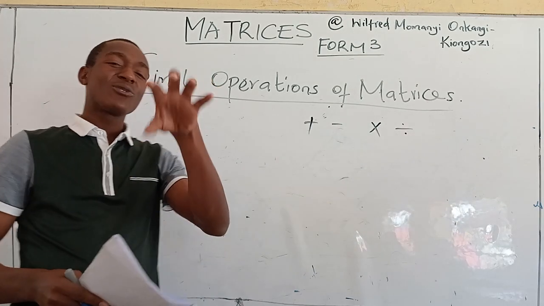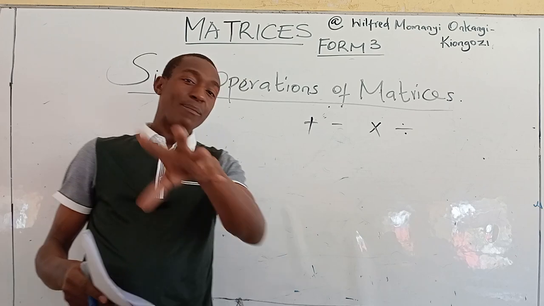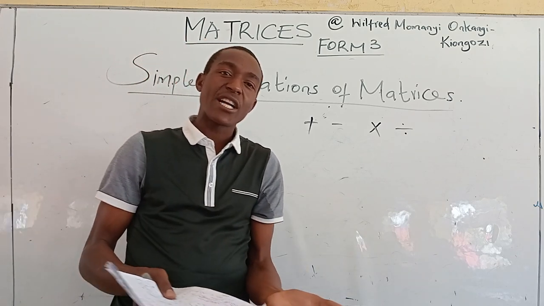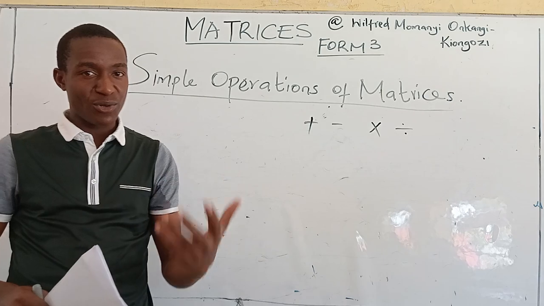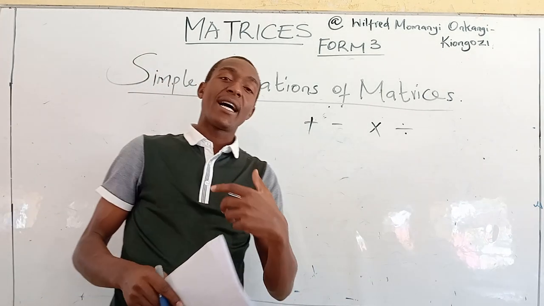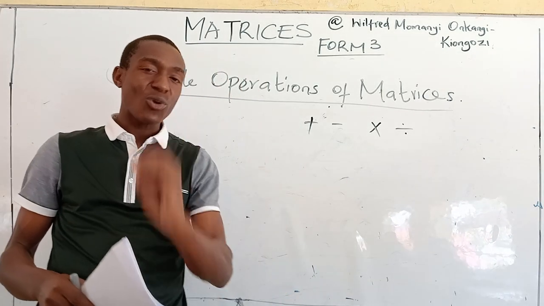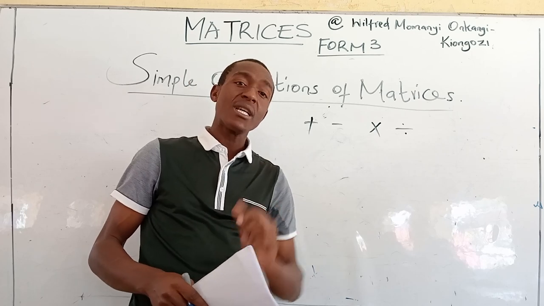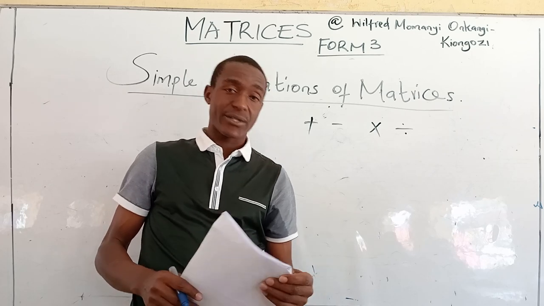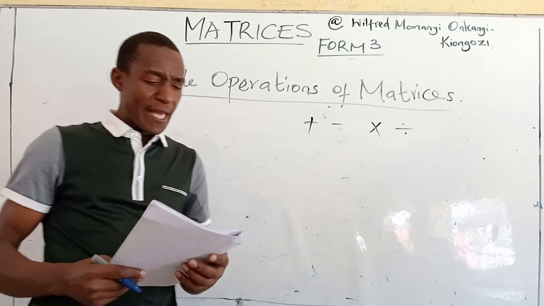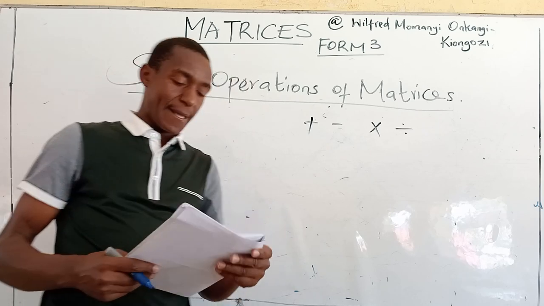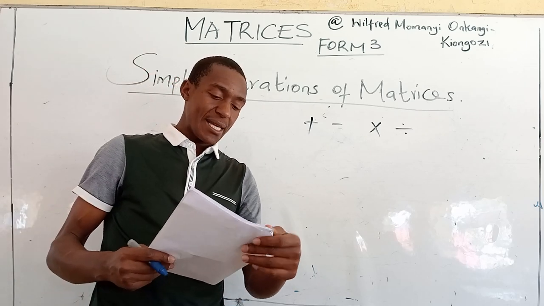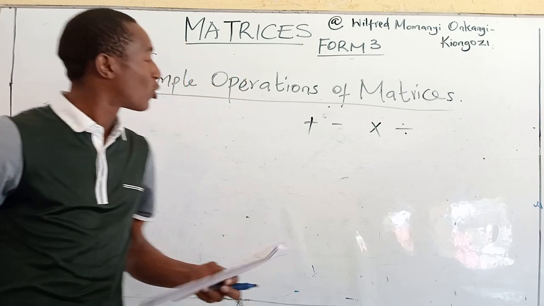Before I go there, I have introduced you to this chapter powerfully — I taught you how elements are arranged in a matrix. I also taught you in the previous lesson how you get the types of matrices according to the orders, that is the arrangement of the rows and the columns in a given matrix. Now let us write something very small and then be able to do a few examples on this simple objective.